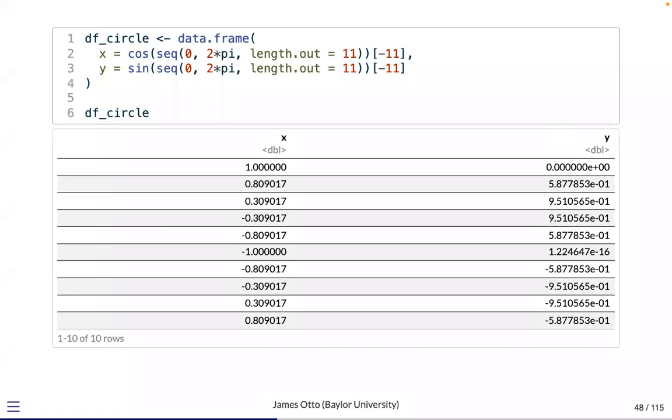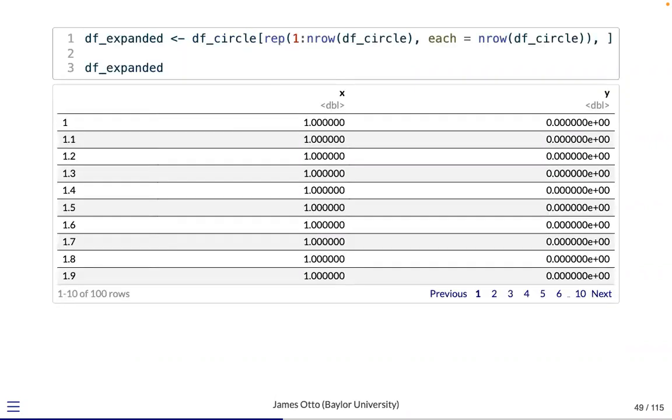And this is what we're going to start with. Again, we're not going to jump straight into creating the ggplot extension. Instead, we're going to manipulate this and plot it as you typically would. There are lots of ways you could do this. The way that I did it is I took the data frame and I copied each row by the number of rows in the data frame.